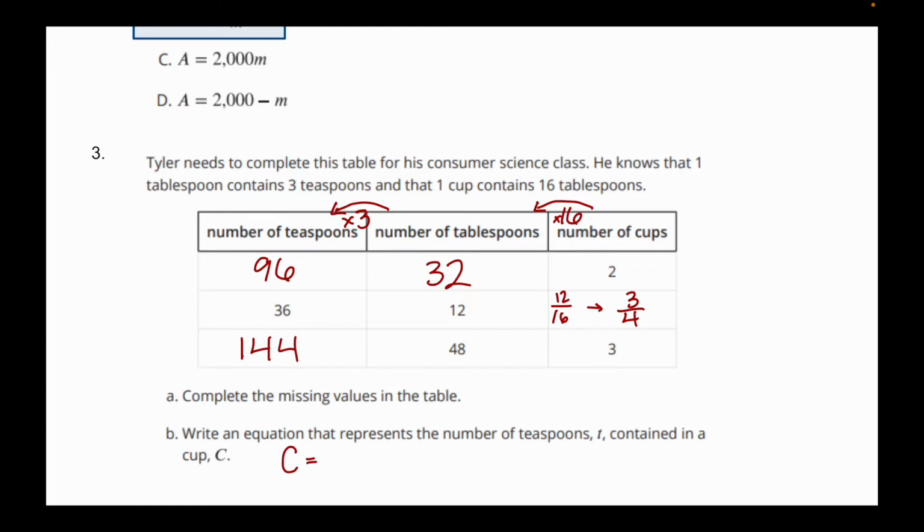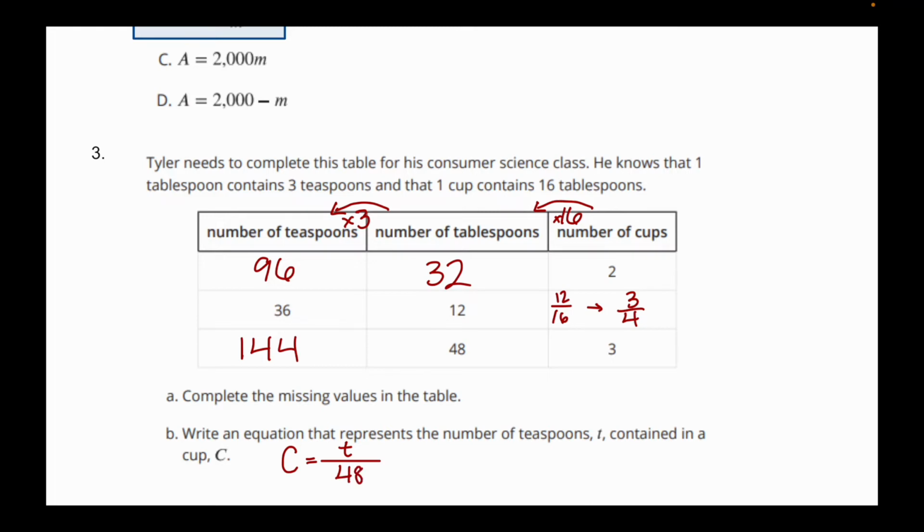So we are going to multiply by both of these numbers. Whatever our cup number is, that would be multiplying by those. But if we have teaspoons and we're moving to cups, the number of teaspoons would be divided by both of these. So since I'm representing cups as like a whole number here, we're going to take teaspoons and we are going to both divide it by 3 and by 16. So that's going to be the same thing as 3 times 16, which is 48. So we would be dividing by 48 to get our number.